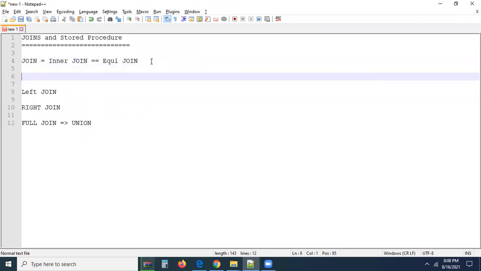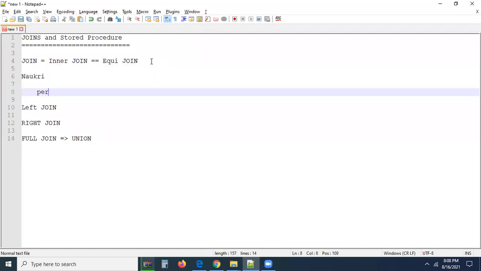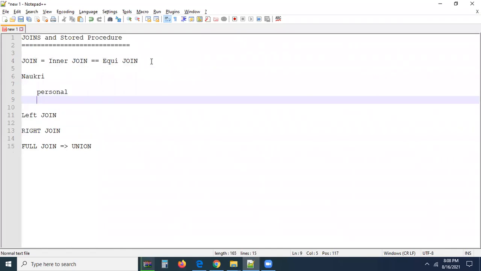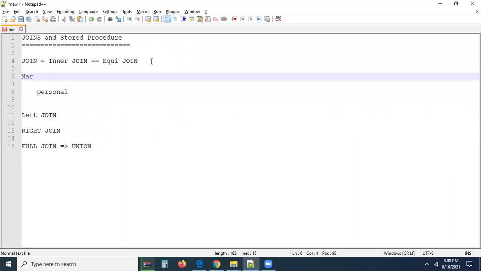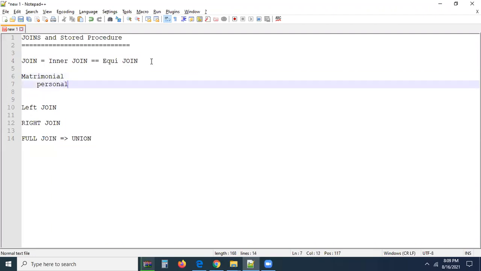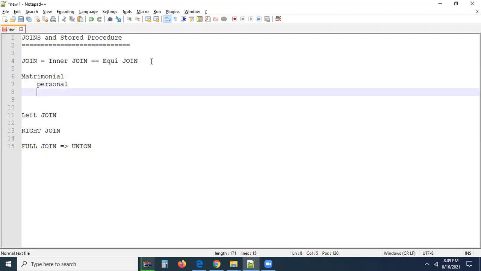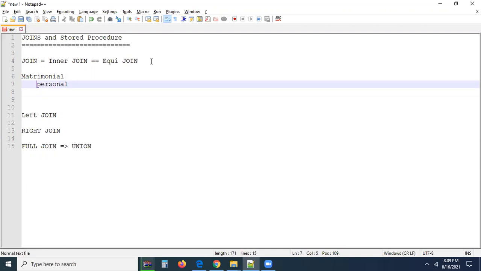For example, you are going to naukri.com. In naukri.com, you're entering your personal information. Recently, this is simply a matrimonial site. Actually, recently we implemented a small functionality for a matrimonial website, as freelance work. In this, the registration form is divided into 5 steps. In this, he has to enter personal information.